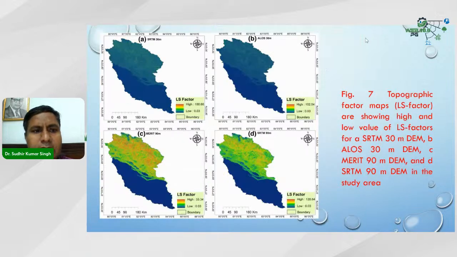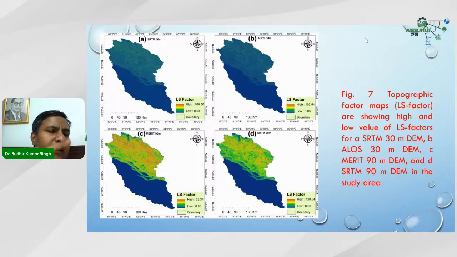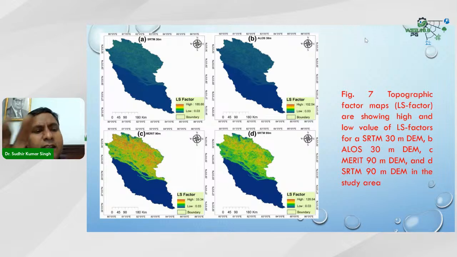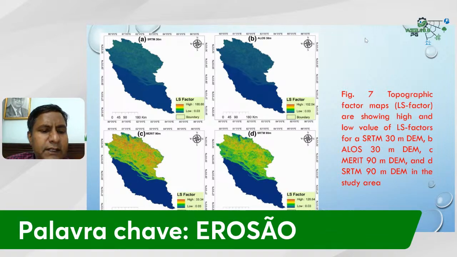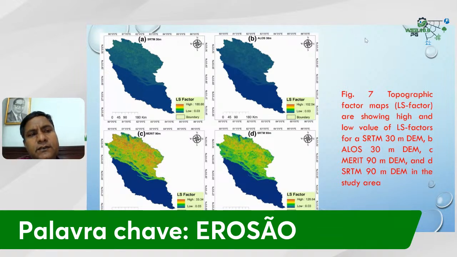Correct. And then there is the LS factor. We simply say that it is the slope length factor, based upon freely available DEM data: SRTM 30 meter, ALOS 30 meter, MERIT, and SRTM 90 meter. Correct. So you will see that the MERIT 90 meter shows that the LS factor, the topographic factor, has a very low value actually. But when we validated this LS factor with the one developed by the European scientist Panagos, he suggested that this is not a correct LS factor. The LS factor from SRTM 30 meter is somehow good. So we have validated this with their products also.